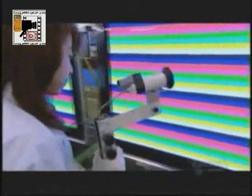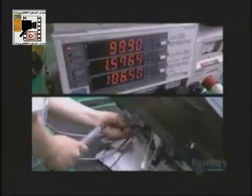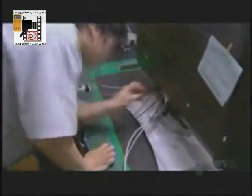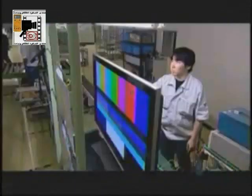Then everything is checked. Color bars make sure each TV is producing the correct colors, whites, and blacks rather than muddy grays. The test patterns, formats, and functions all need to be assessed. These guys at least get to watch the front of the TV screen. Spare a thought for Satoshi Maruono — it may sound like robotic bedlam, however to Satoshi's ears, all the chirps and squeaks are perfection, until it sounds any different, of course. Some tests involve a highly technical process: he's listening for loose screws.